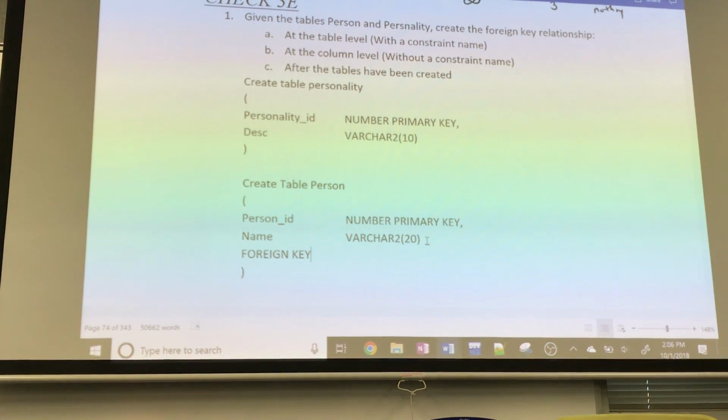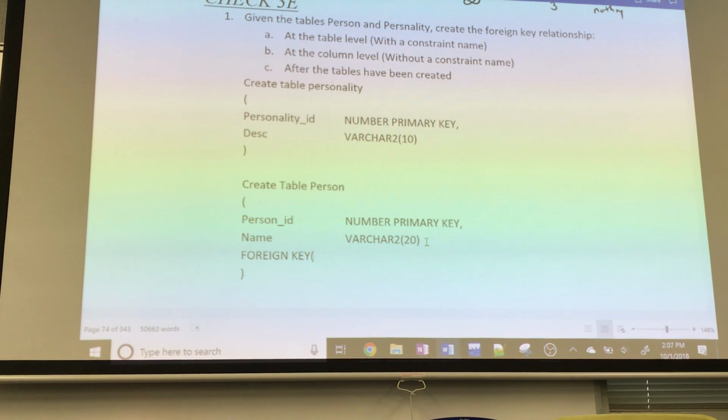Okay, do we have a column at this point that's going to refer to something in the parent table? Do we have that column yet? We have a person ID. Now, person ID is different from personality ID, right? So we're saying John has a person ID of 1, but the personality ID is something else.